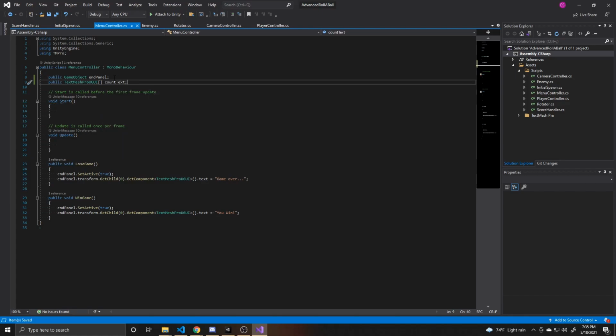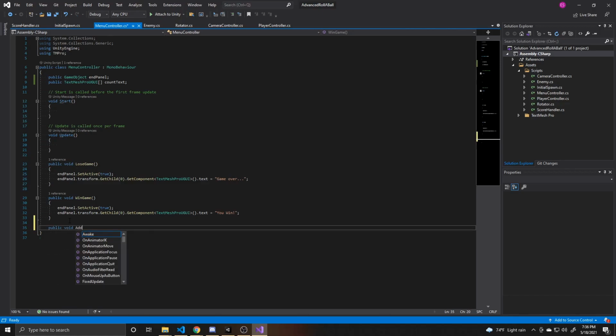And then I'm going to create a function that we'll be able to call inside of our player controller, so that we can change the text value of these count text objects. So I'm just going to add it to the bottom, and it's going to be public void AddCountText.